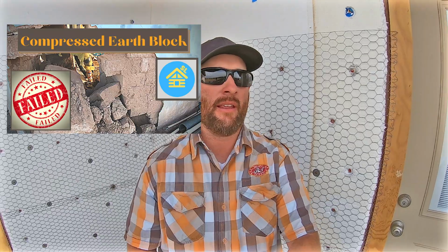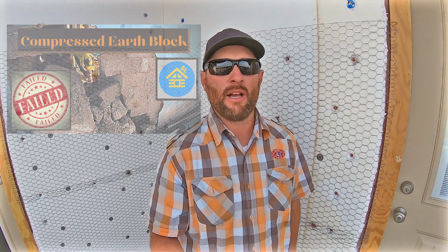If you watched my other video, that's the one thing that is going to be detrimental to compressed earth block, is getting wet and freezing and thawing. That is the one thing that will break down our blocks. So that's why we're going to go ahead and put the synthetic stucco on it.